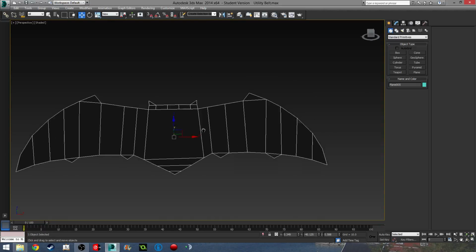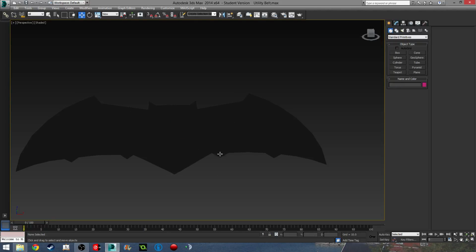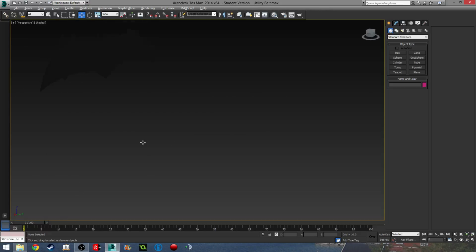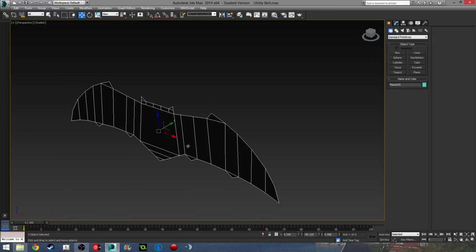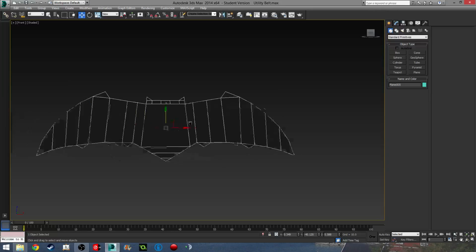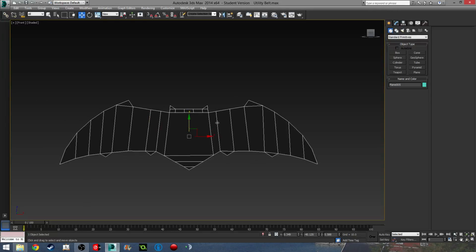So I've been toying around with the idea of how to make this batarang. Because I've been looking at how Batman uses it, and he's got one that's split down the middle that folds. I was doing the action of folding, but you couldn't see.